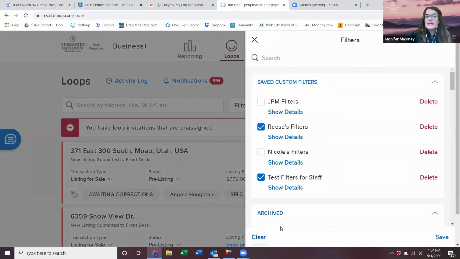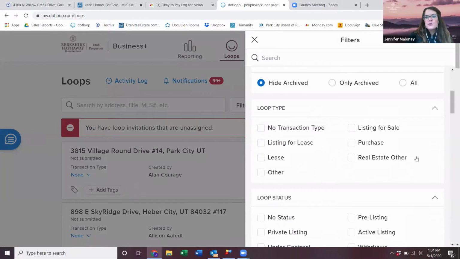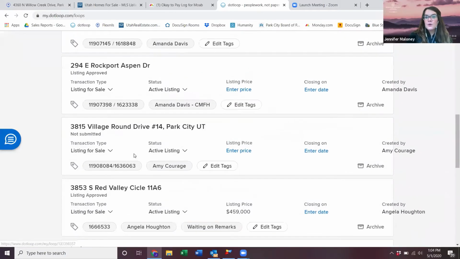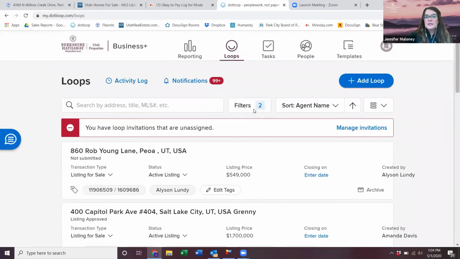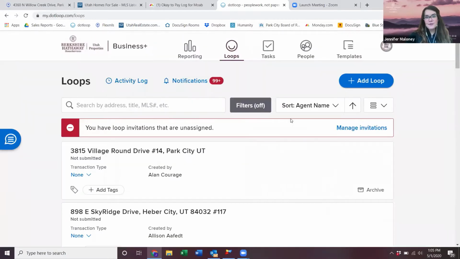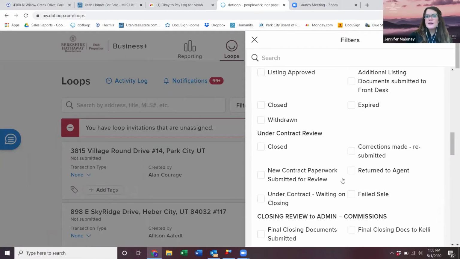I'll go ahead and clear those for now, but if we go back into filters, you guys will use these to sort your loops. You might want to sort through and say, I just want to see my active listings and my leased properties or something like that. You could click those two, apply, and that's all you're going to see right here. You could click those again, click clear, and add in different filters. And maybe you like to see certain things every day when you come into DotLoop.